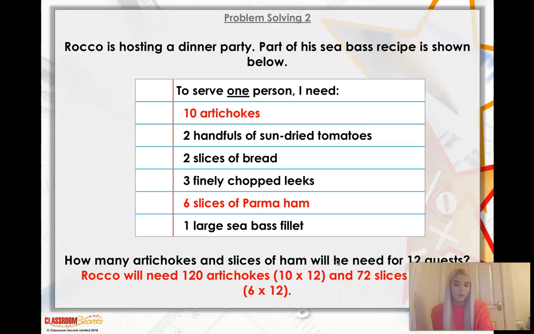Fantastic, Year 4. Okay, what I would like you to do now is have a go at the worksheets, please. When you finish the 2 worksheets, there is an extension activity, and it is a challenge, okay? But the main things I would like you to do are the worksheets, all right?